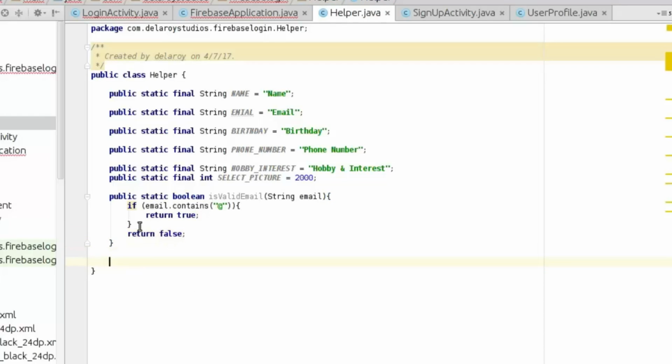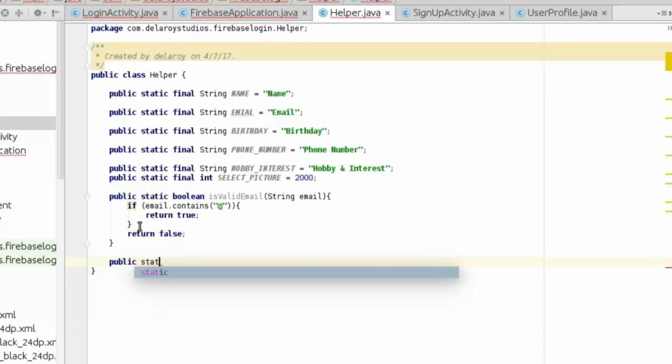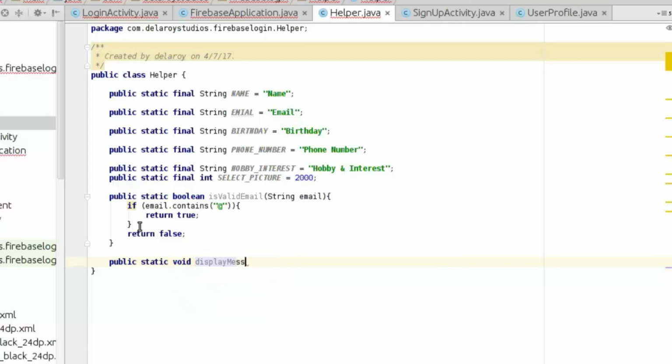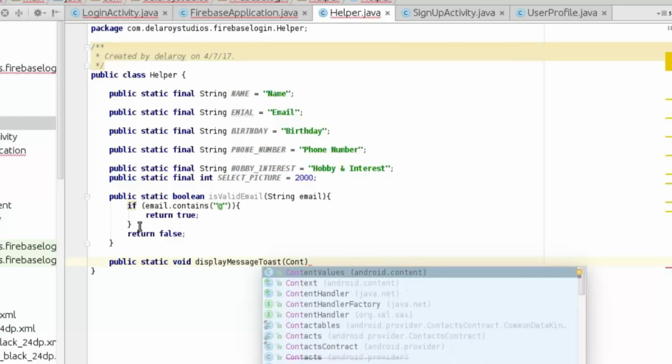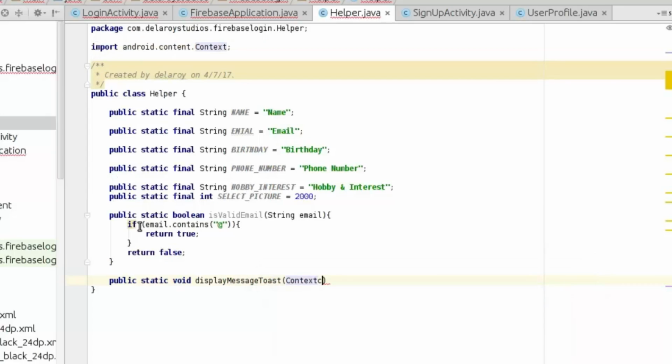Now we have another method which is public, static, void, displayMessage, posts, which takes the context and the string from display image, display message.